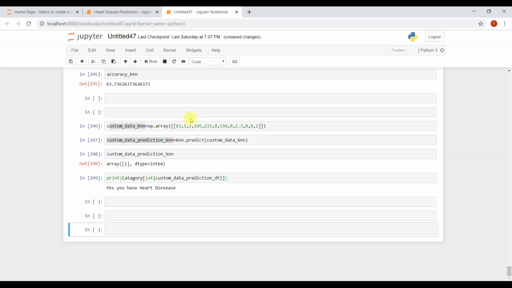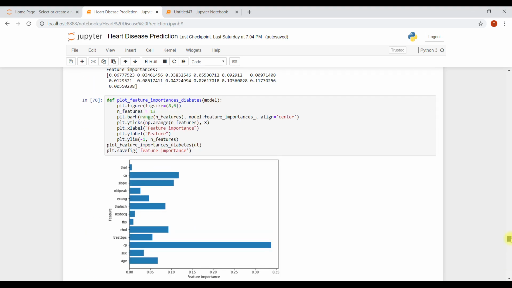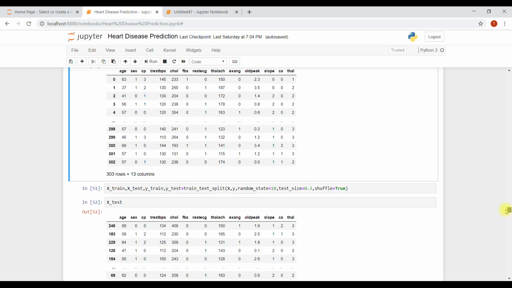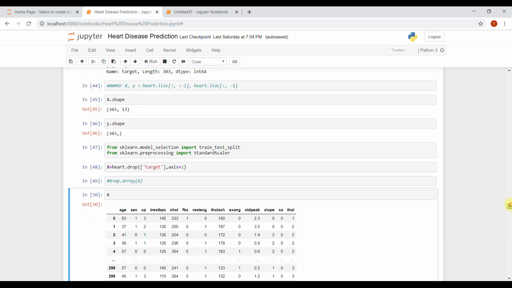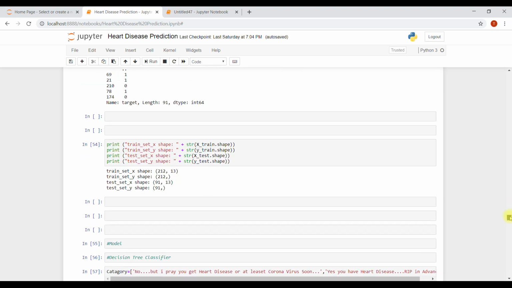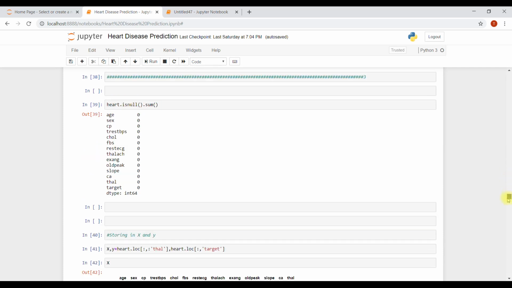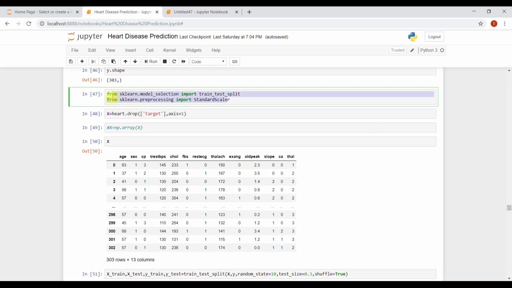But let's find out what standard scaler actually does. It comes under data pre-processing. Yes, we are doing data pre-processing again. See, standard scaler.